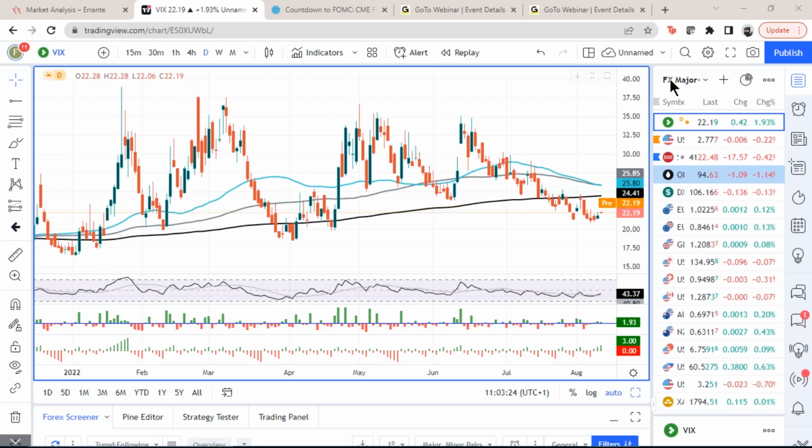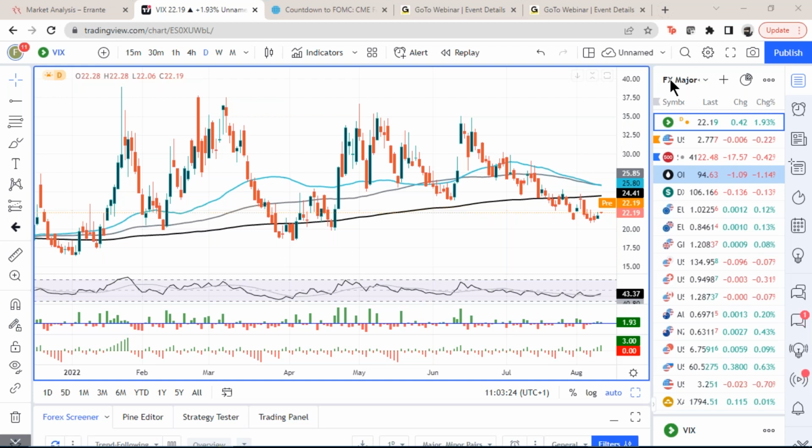Probably interesting, not really the right kind of word, as it's been quite quiet. And we haven't had 7 consecutive weeks of these narrow falls since November 2019. So post sort of pandemic, still in that phase of quite high fear. So we're back to now the 22 level, near the long-term average.